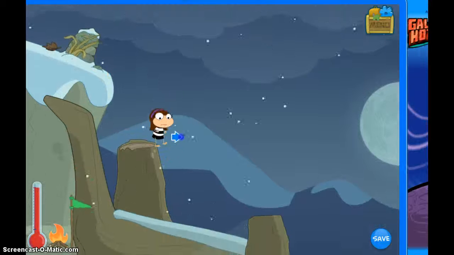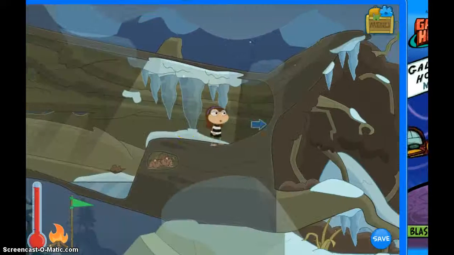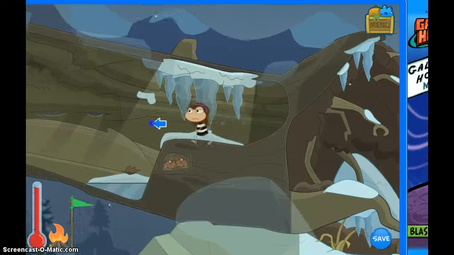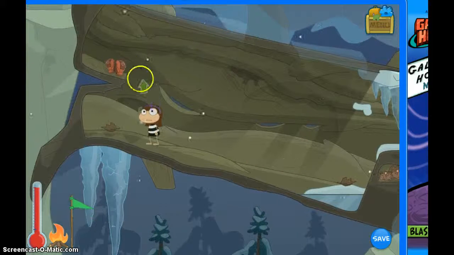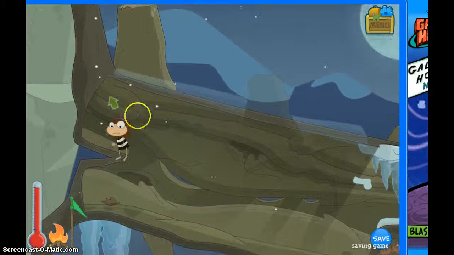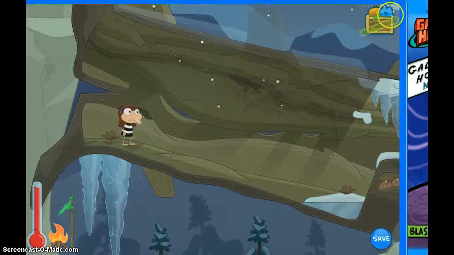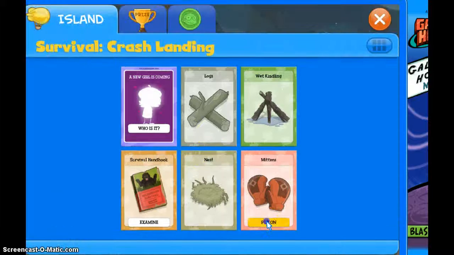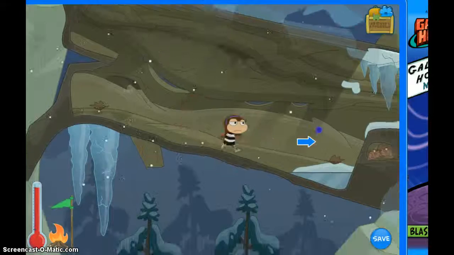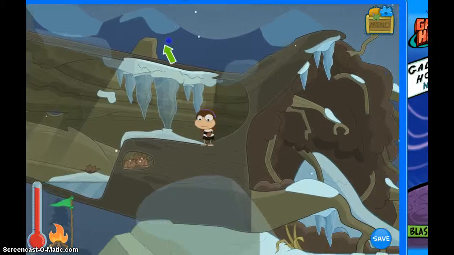Okay. Now you see here, there's a log. You don't want to know what's under this big log. What? Oh, look at those nesting squirrels. They are so cute. Now you're going to come up here and get these mittens. Now these mittens will keep your hands a tad bit warmer. So if you want, just go put those mittens on. Now my hands are a tad bit warmer. Now we just need the hat and scarf.